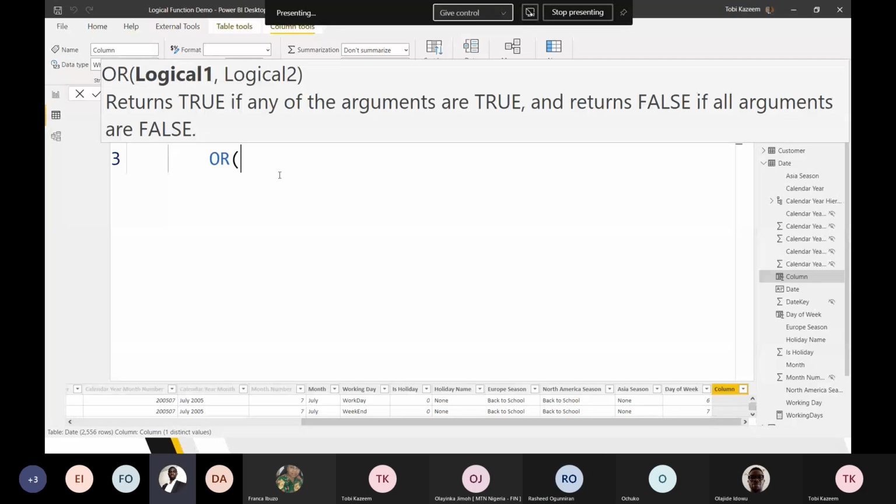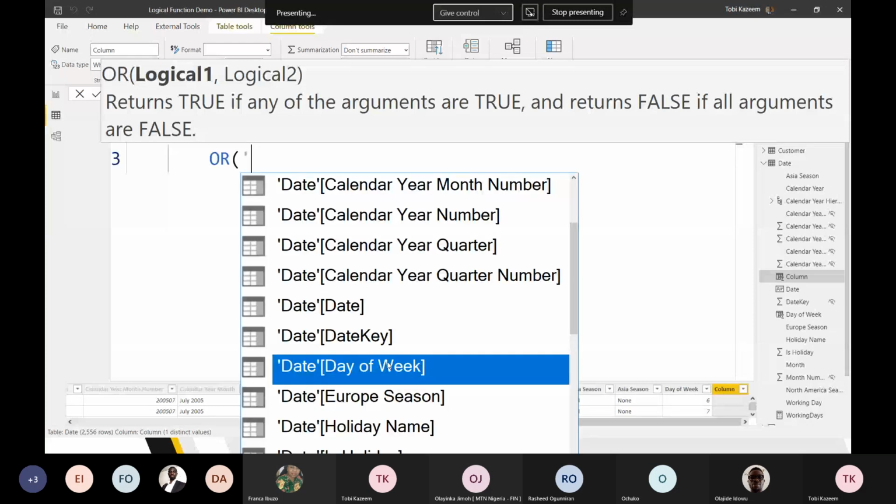The first logic is making use of the column that has retrieved the day of week. The day of week column gives us 1 if it is Sunday, 2 if it is Monday, and 7 which is Saturday.